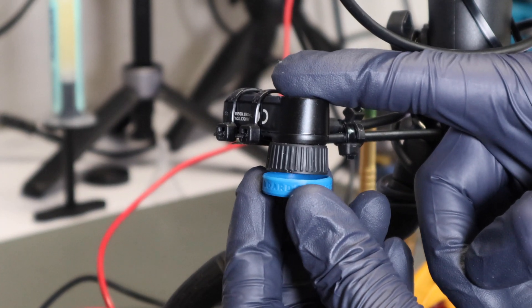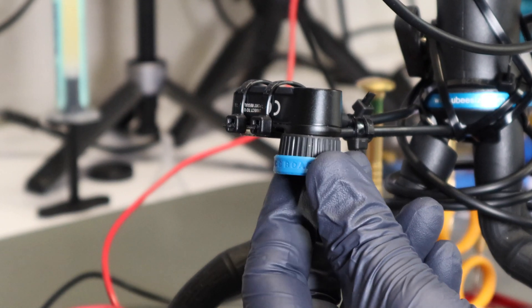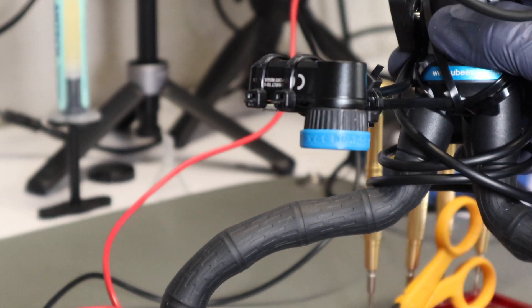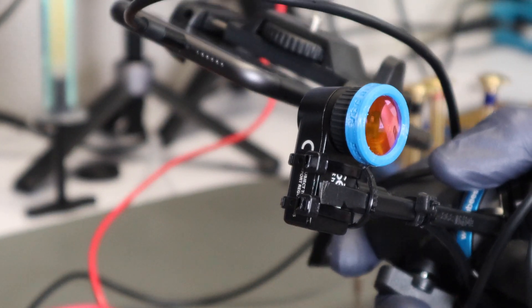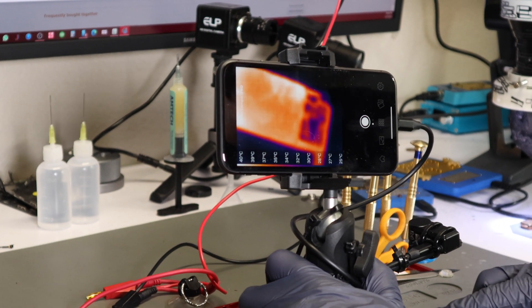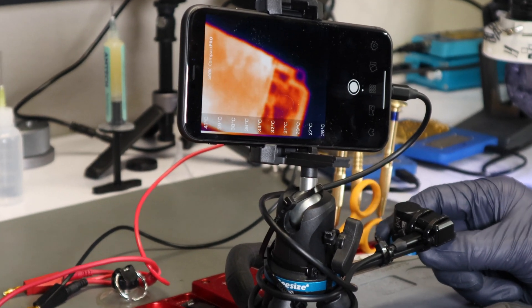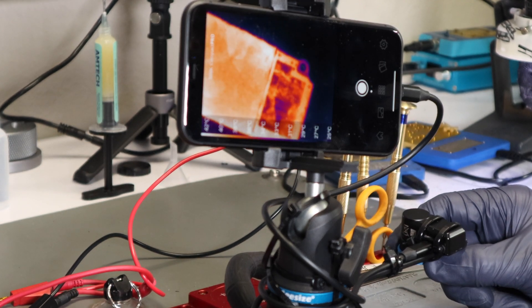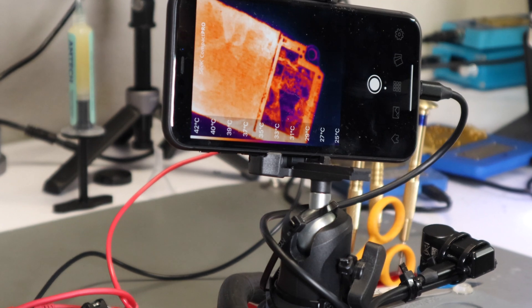To install the macro lens, place it over the lens itself. It is physically attached over the lens and secured on — it's perfectly sized so it grabs onto the lens. Now that we have the macro lens on, we need to move the camera closer, about two inches away. Adjust your tripod until it gets in focus, then twist the ring to fine-tune the focus. You can see a lot more detail now — this is the benefit of the macro lens.